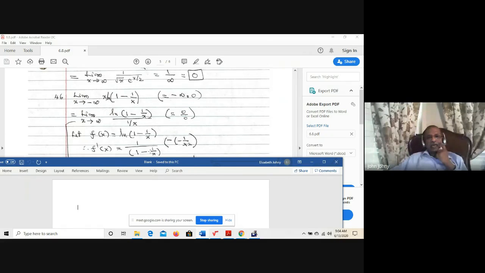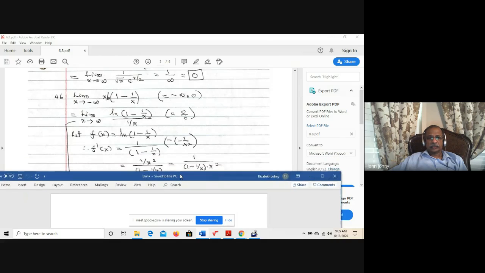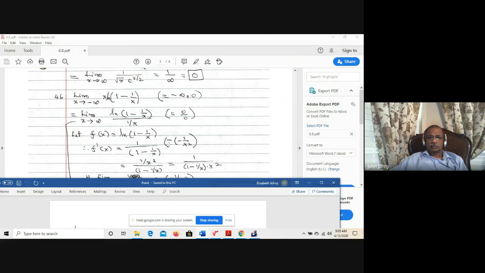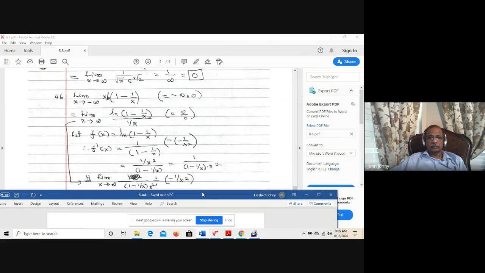I repeat, I called the numerator as f(x), and then I differentiate that. You get natural log of x, derivative is 1 over x. So in this case, it is 1 over 1 minus 1 over x times this negative sign stays there. Then derivative of 1 over x is negative 1 over x square. Simplify, you have 1 over x square divided by 1 minus 1 over x. That is 1 over 1 minus 1 over x times x square.